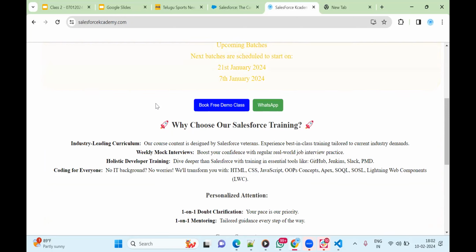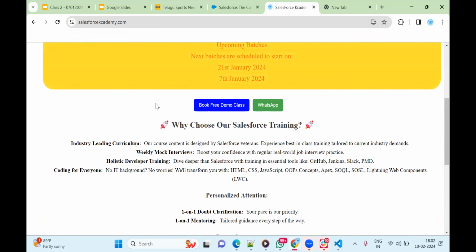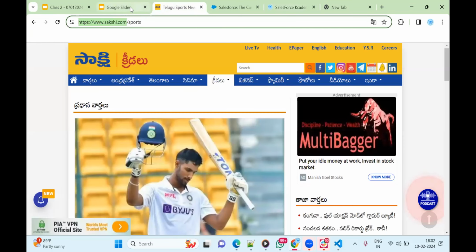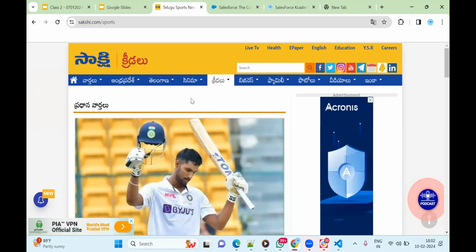What I'm trying to say is, a website is nothing but an online copy of your physical paper, right? We have the Sakshi newspaper, which is a physical copy, and this is nothing but an online copy.